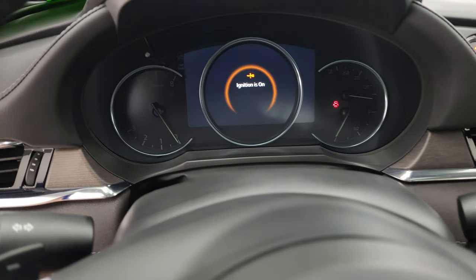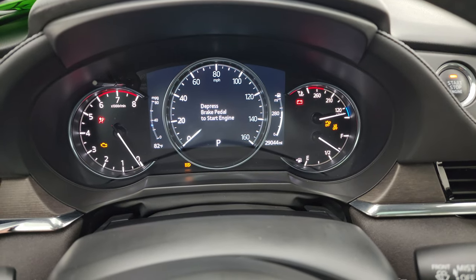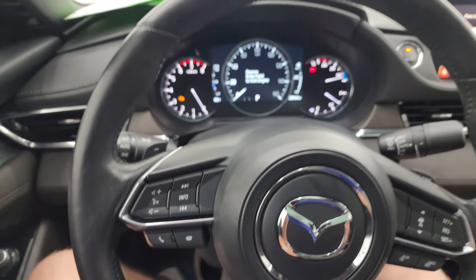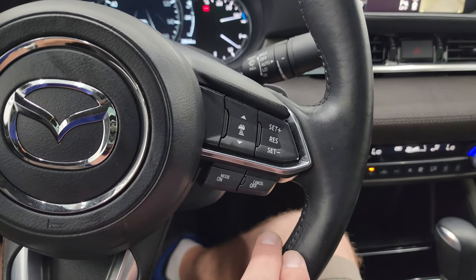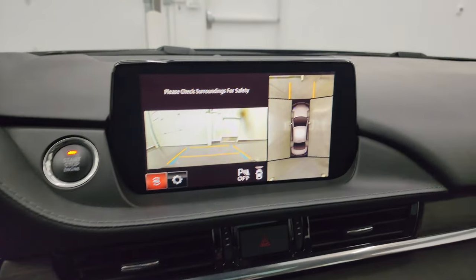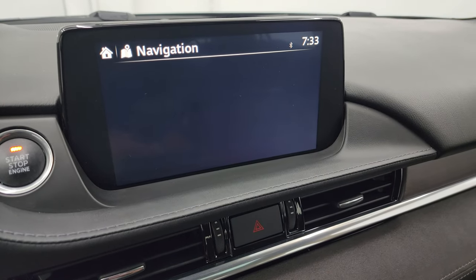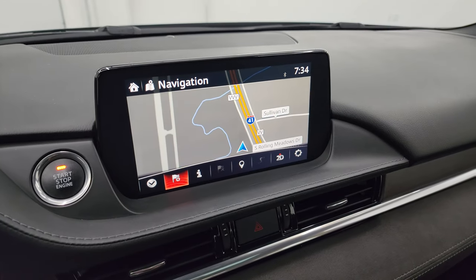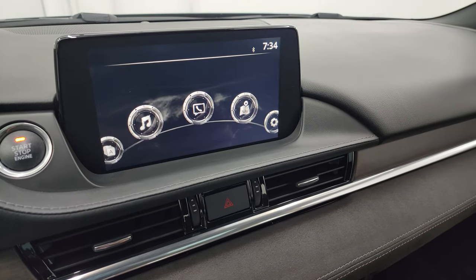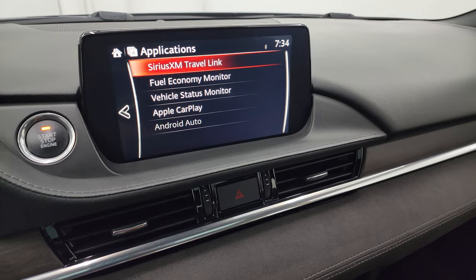Inside, it has a tilt telescopic steering wheel. The Mazda 6 animation plays at startup, and this one has 29,044 miles. The instrument cluster is very nice and clean. The leather-wrapped steering wheel has adaptive cruise, regular cruise, Bluetooth, and audio controls, plus paddle shifters and auto headlamps. There's a 360 camera, and the factory navigation system is working nicely — you can see Highway 41 on the map. You also get AM/FM and SiriusXM radio.